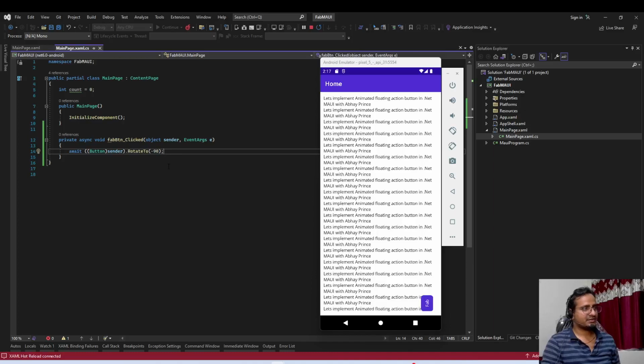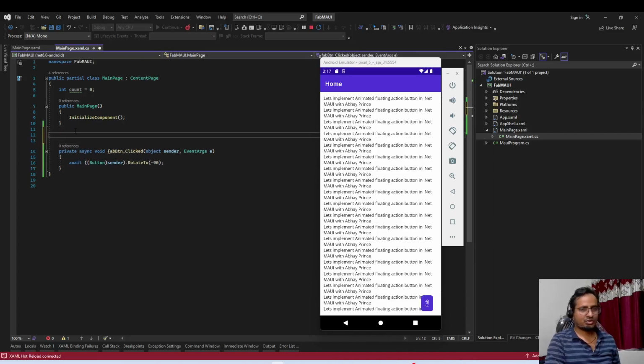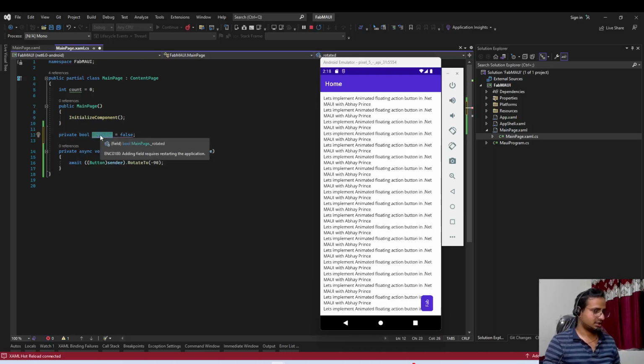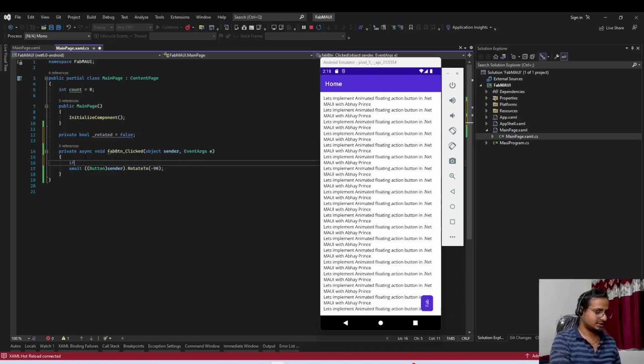And maybe let's do some toggling logic. So we can have a private variable here, private bool, maybe rotated, default value is false, and we can check it here.